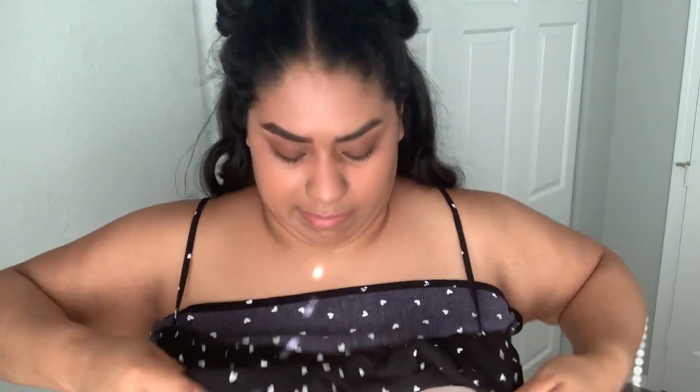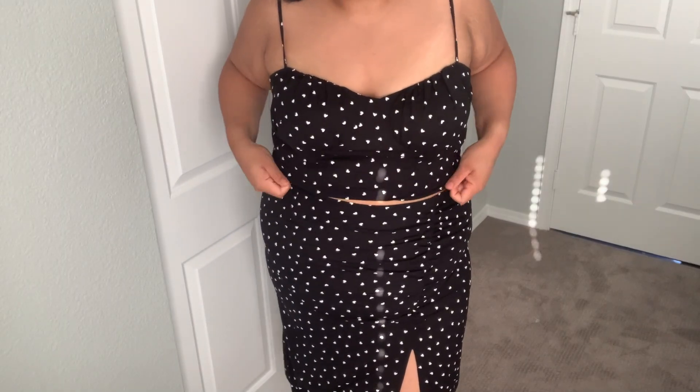Why did I wear space buns today? I'm turning into Princess Leia very quickly. So it's a crop top and midi skirt set — it was front and center on the plus size page and I really loved it. There's another color in white and red that was sold out. Let me put the skirt on. This seemed like a very trendy set, like something you'd see Instagram girls wearing. They both have a side zip, which makes it a little easier to get on. I got everything in a 2X, which is a US size 20 according to their charts.